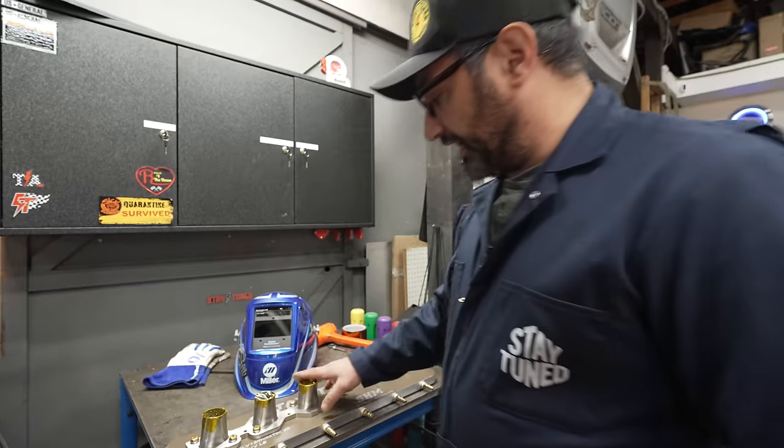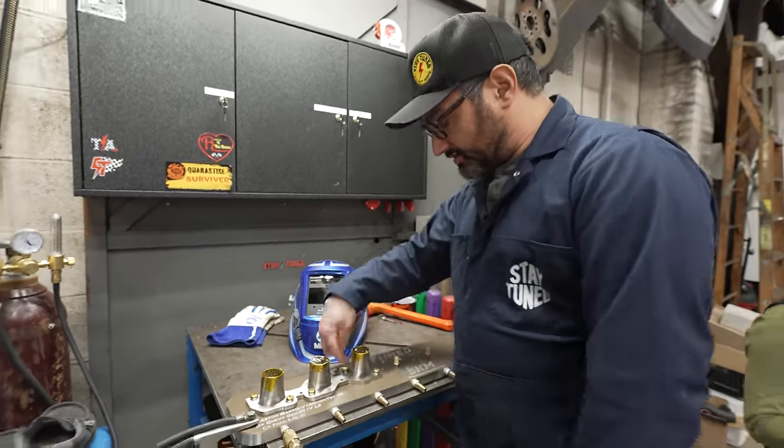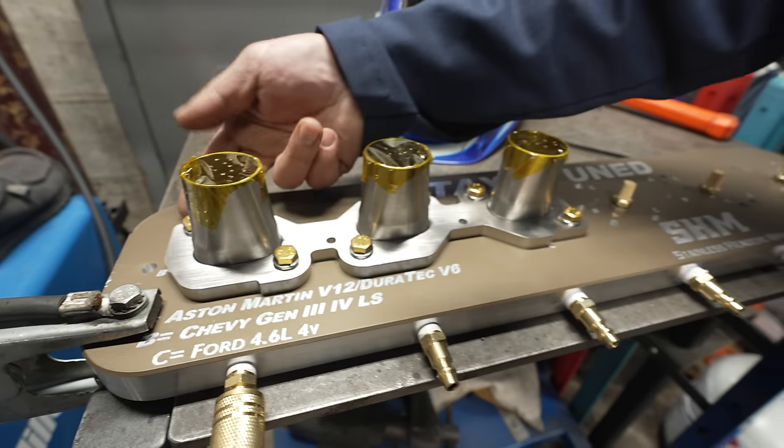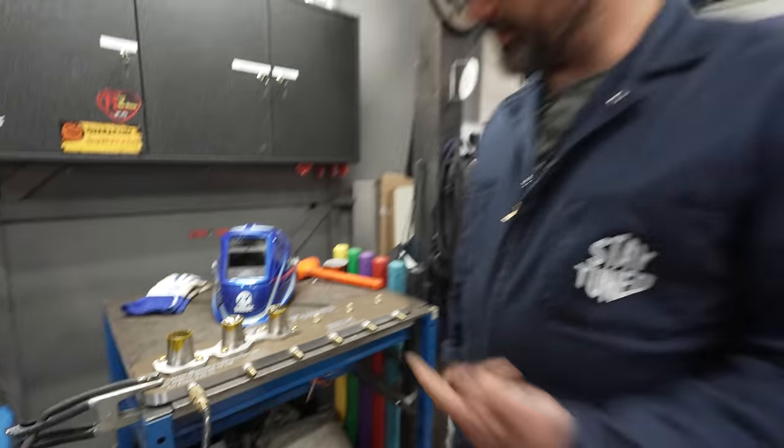All right, so we've got one flange bolted up to the purge plate. Zach is going to start welding all around these little flange extensions, and while he's doing that, we're gonna do a couple things to the chassis to get it ready to make these headers.